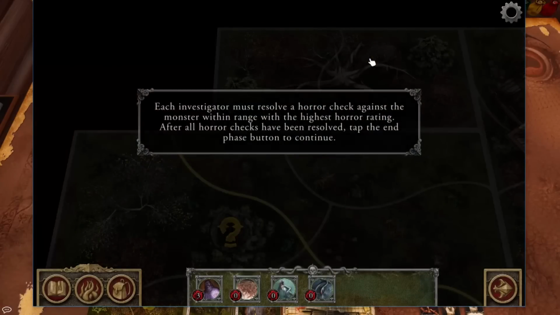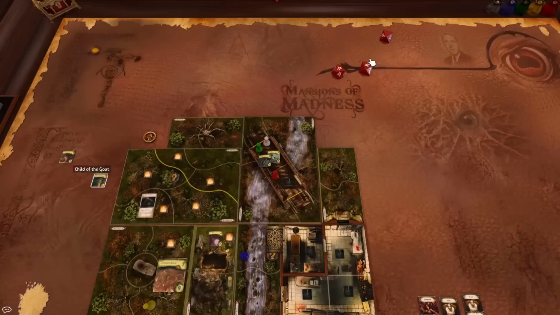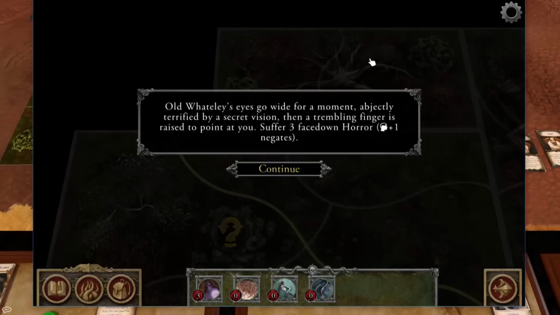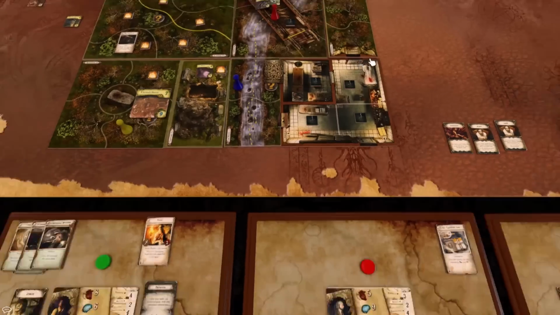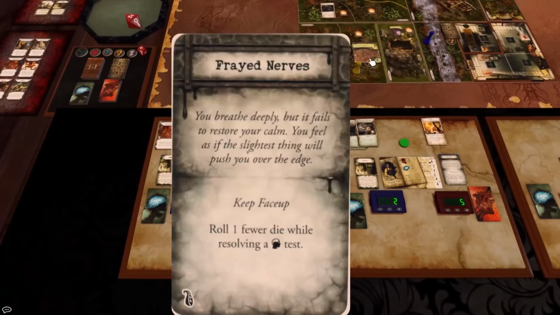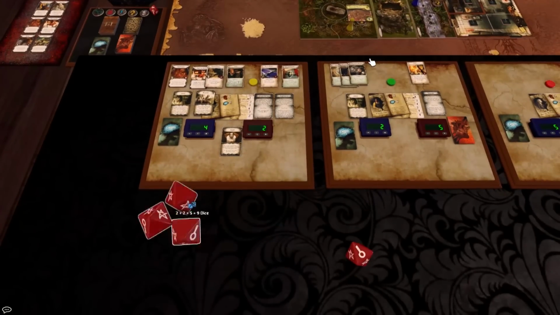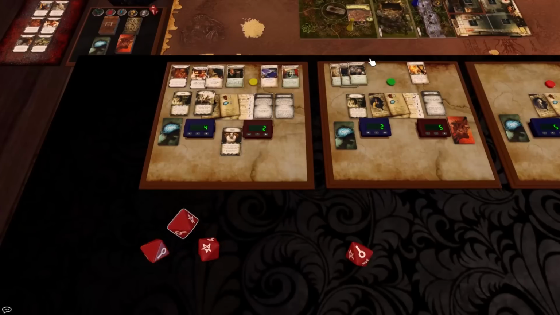Each investigator must now resolve horror checks, starting with Wheatley. He goes to both Vincent and Kate. Old Wheatley's eyes go wide for a moment, objectively terrified by a secret vision. Then a trembling finger is raised to point at you. Suffer 3 face-down horror. Will plus 1 negates. Her will is 3. She gets 1 fewer dice, so she only gets 3, because it's will plus 1. And she's still rolling atrociously. So she has 1 success, 3 face down horror. 1, 2, 3. So that's 5, 6, 7. And she starts with 8.